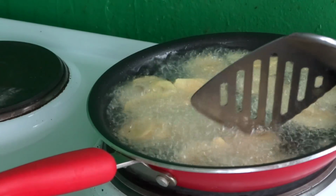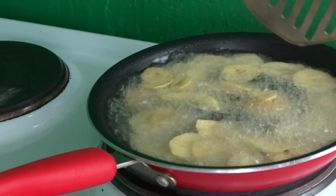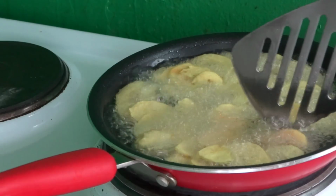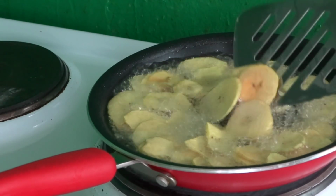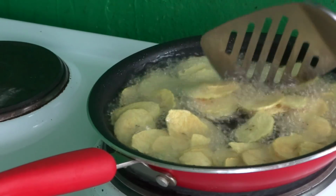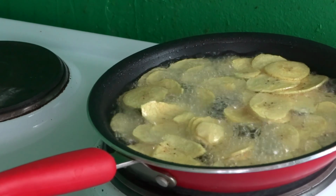I just put a little. I think the oil is too much and it's quite hot. So I just put a little while I try and separate them. You can hear the whistling sound. Alright, just leave that to fry a bit.